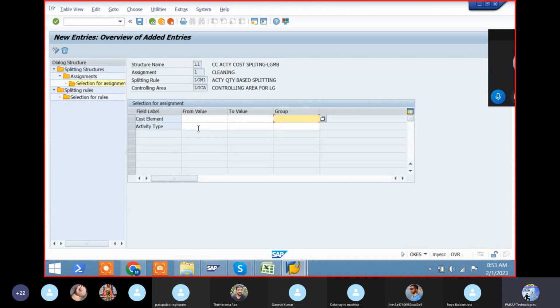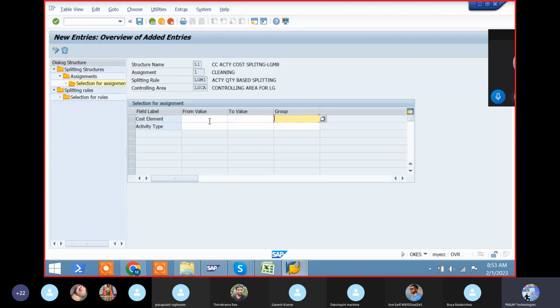Assign cost elements under the group. Is this configuration or master data? This is configuration, right? We are in SPRO. Okay, better to create a group. Why?